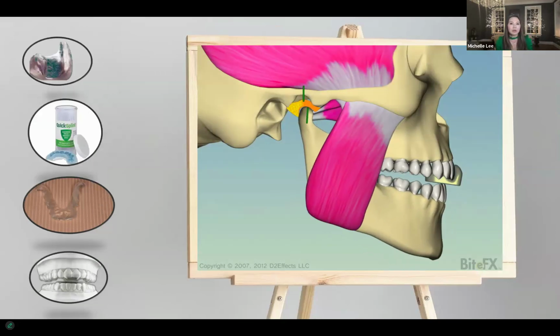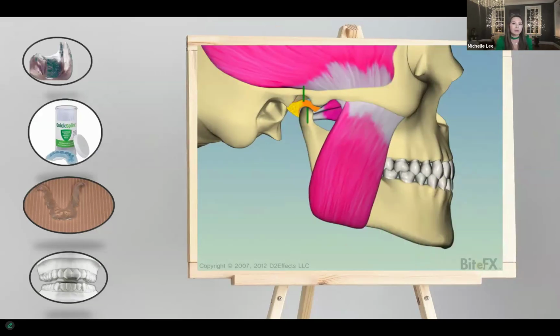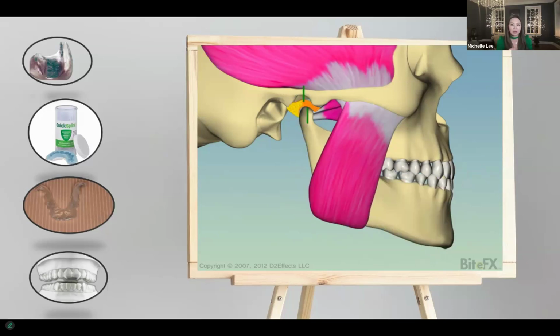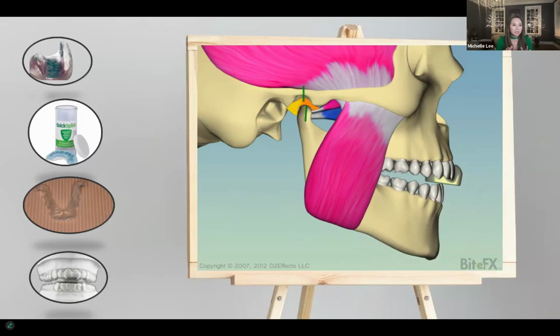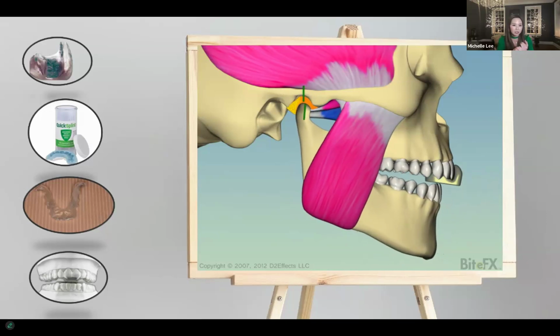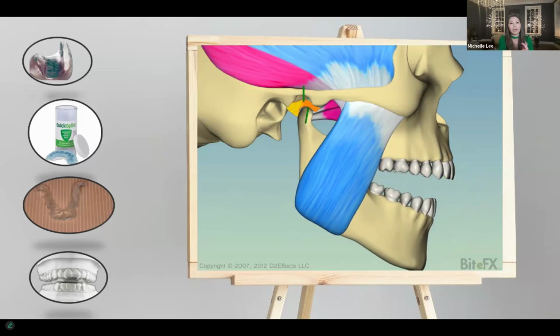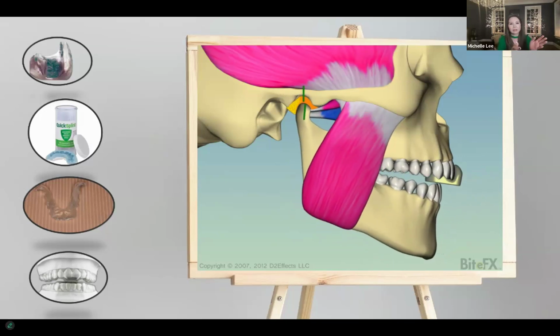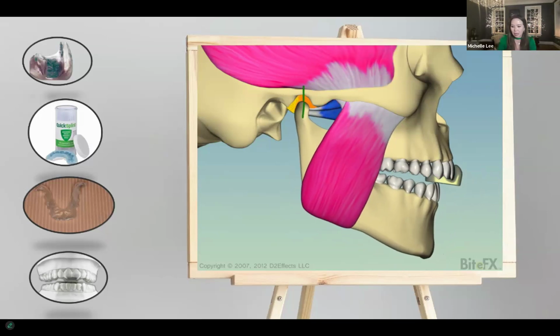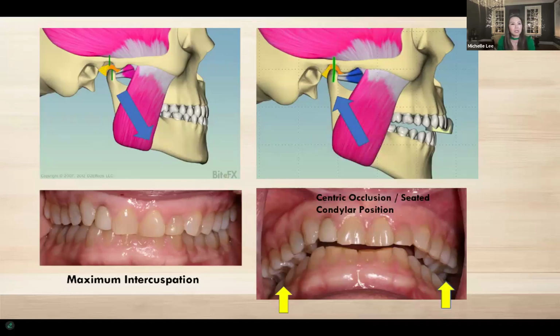So here is a video showing an anterior deprogrammer going in and the mandible is seating into centric relation. We know that at this position, as you see, that's the Pankey bite stops, that's the Lucia jig, and that's the anterior deprogrammer that I described. So we've got the lateral pterygoid muscle relaxing and the condyles seating. And you can also see it in this picture here.